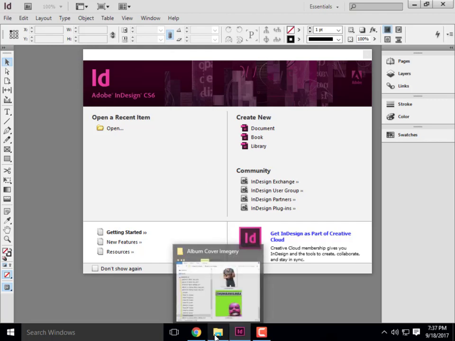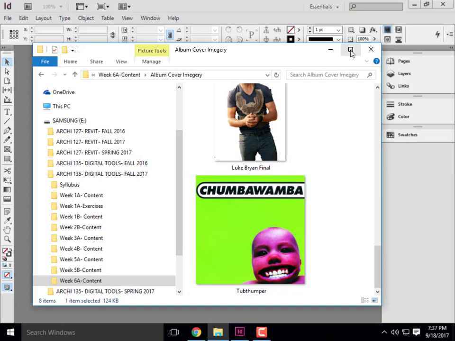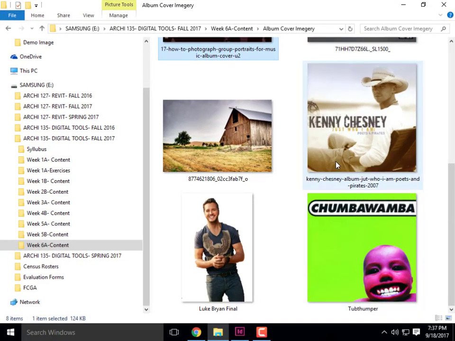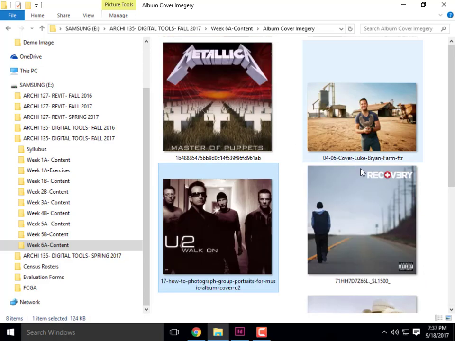Okay, so as exercise 10 demonstrates, we're going to be creating an album cover. Everyone here knows what an album cover looks like and probably has some ideas in mind on what you might do. Part of that process is, one, selecting a background for your album cover. You can find that background on various websites. So you can go on Creative Commons. A lot of my backgrounds that I'll actually use today were all found on Creative Commons. You can make the background if you want. So if you want to go on Photoshop and actually create the background, you can do that.